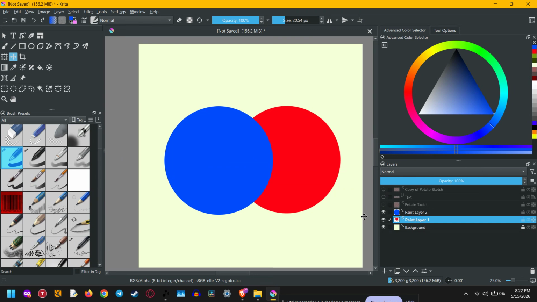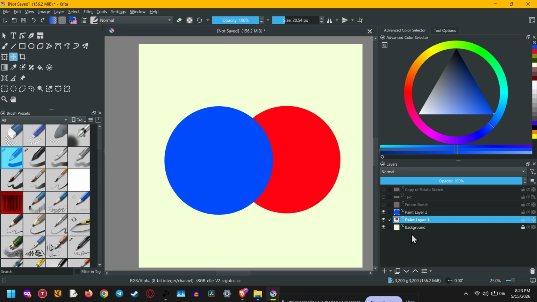First, open Krita and make sure your artwork is already loaded, or create a new canvas if you want to follow along from scratch. On the right side of your screen, you'll see the Layers panel, which is where all of your individual layers are listed. This panel is important because every layer in your project can be adjusted separately, giving you full control over the final look of your image.